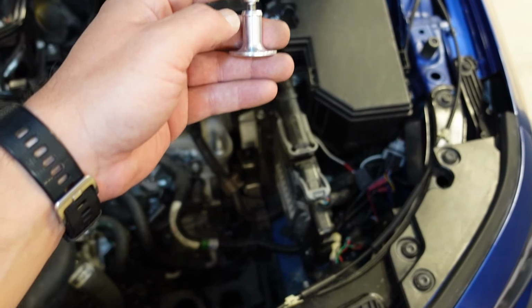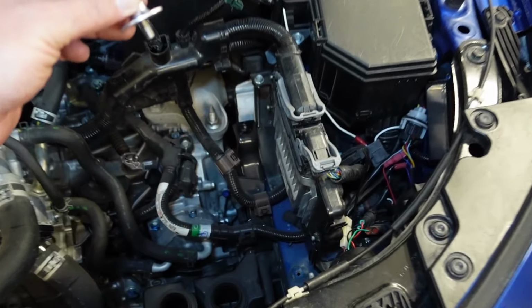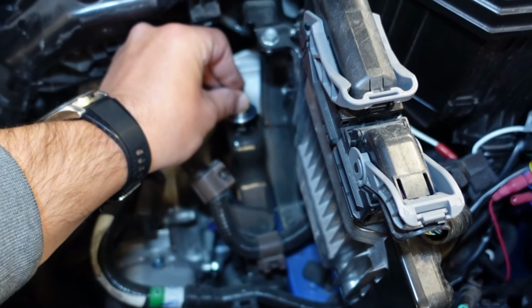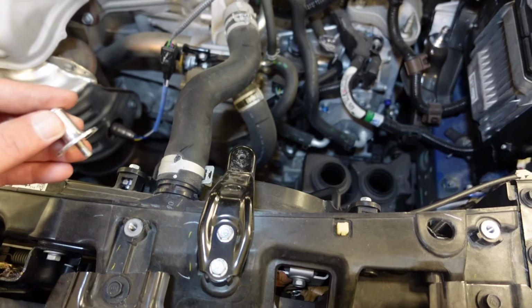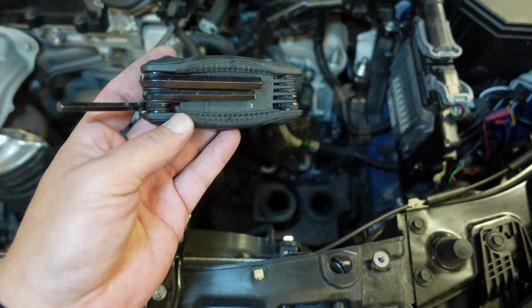First thing we're gonna do is take that bolt housing and the bolt, and slide the bolt inside, and we need to place one of them right here, and we need to place the other one right here. It takes the number 5 Allen wrench.